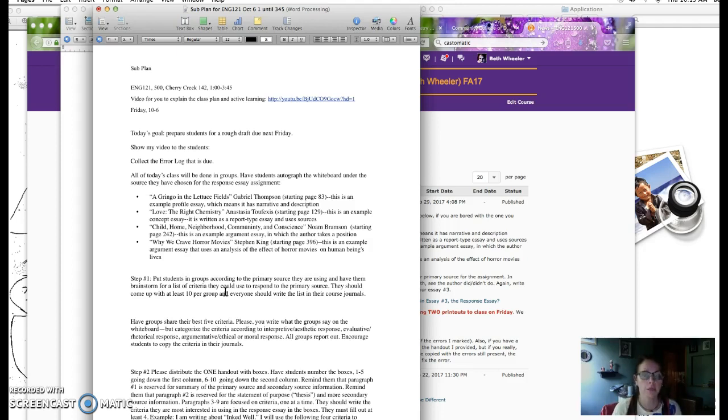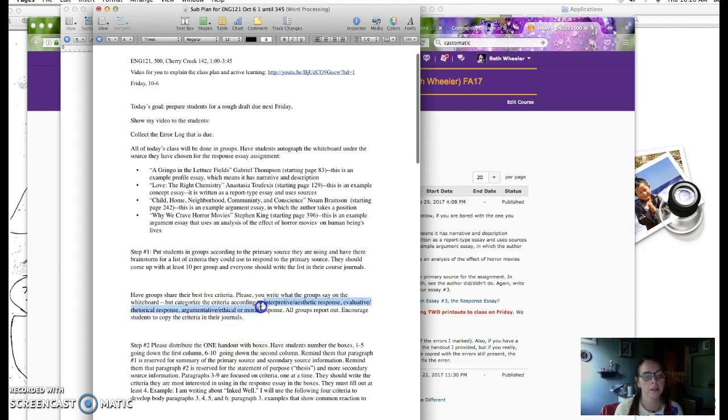After the group work, if you could please have a class conversation and categorize the criteria into these 3 types of response: interpretive, evaluative, rhetorical. I actually put 3 columns up on the board. And as the groups go around and feed me their best criteria, they don't have to report all 10. They can report their best 3, their best 5, whatever you choose to do. Please have them report that back, and then you categorize it for them. And just to make the point that here's a bigger list of criteria, you're hearing all the people in class contribute ideas to this.